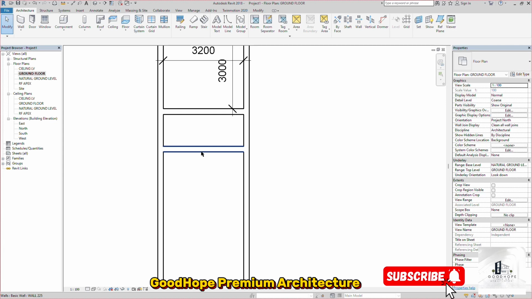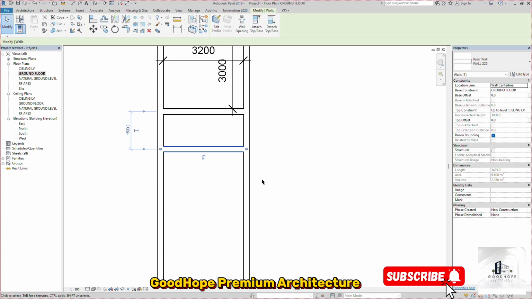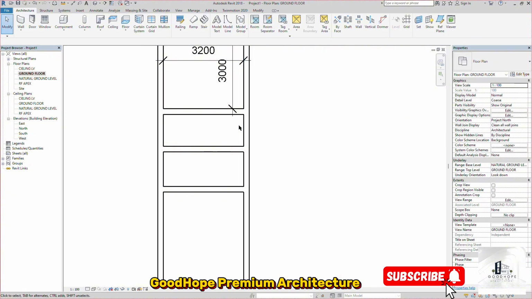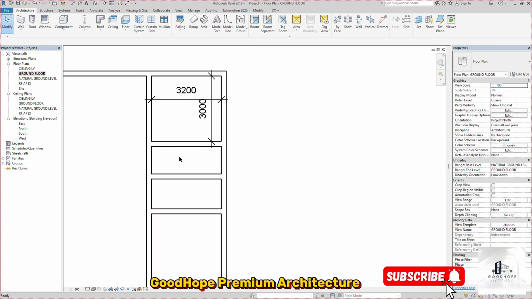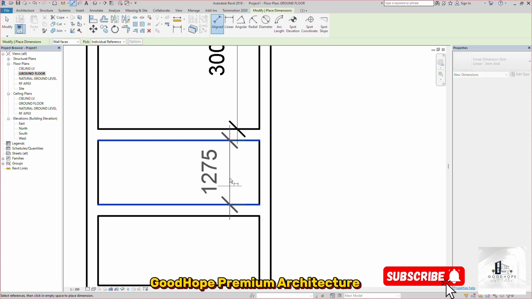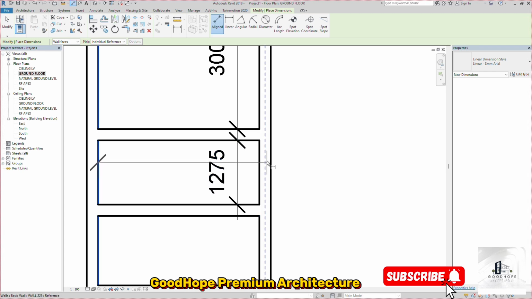But then we have a shortcut which is CS. When you click on the wall and you type CS, it is going to create similar, just the way you right click and click on Create Similar. Now we have walls again, activating your dimension DI from the right wall to the left wall, from the top wall to the bottom wall.